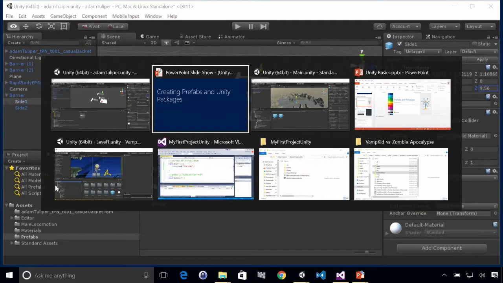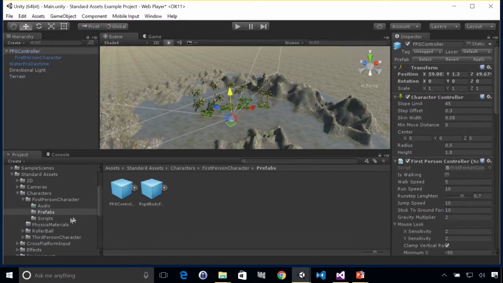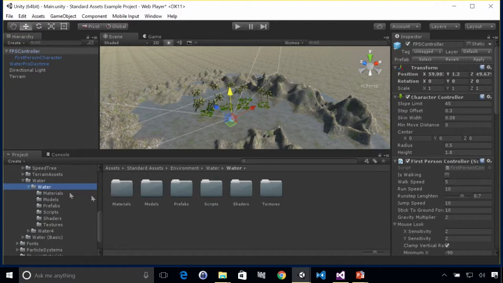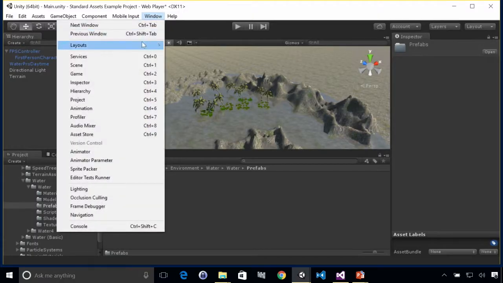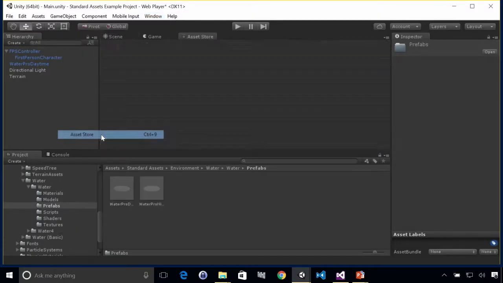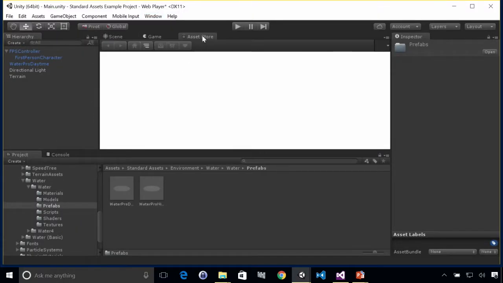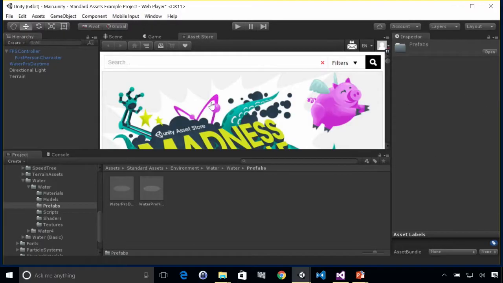And if we looked at what we did with the environment stuff here, it's very common to look for a folder called prefab. So when I looked under water, there's a folder called prefab. When you download stuff from the Unity Asset Store, and you simply do that by going to Window Asset Store, or you can use the web browser. You can download stuff from the web browser, and it would actually trigger it off in Unity's interface.